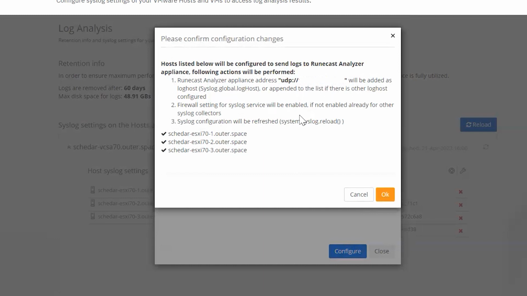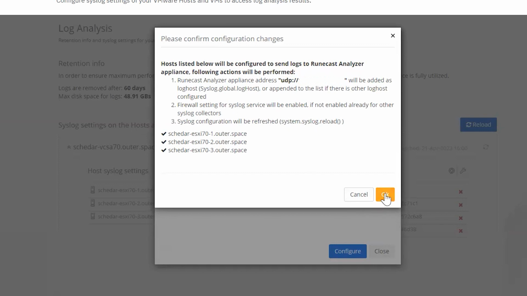And if there is already another IP address for another device that you're forwarding logs to, it will just append this address to it. So it's not changing any of the other configuration.